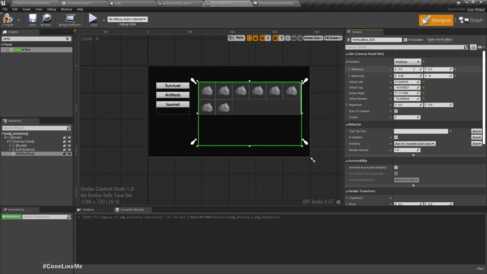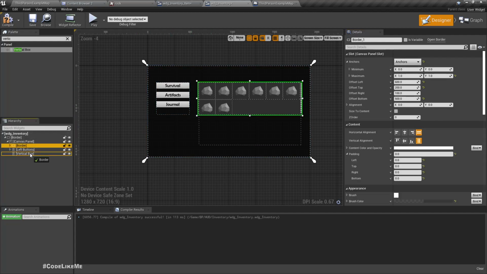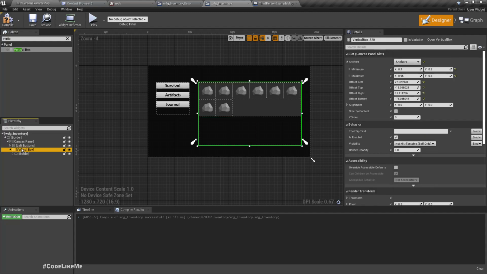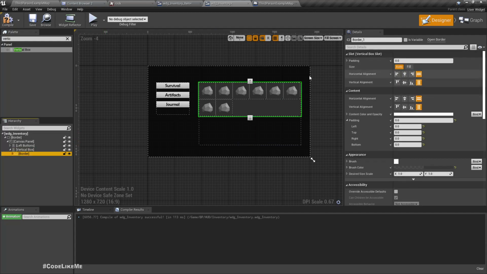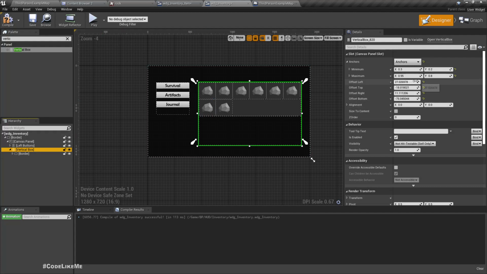right. Now I'll put this inventory also inside that vertical box. I'll set the inventory to auto, so it will automatically adjust it to the vertical box.